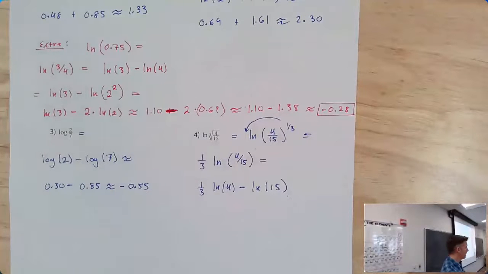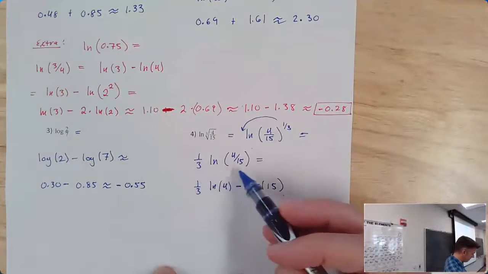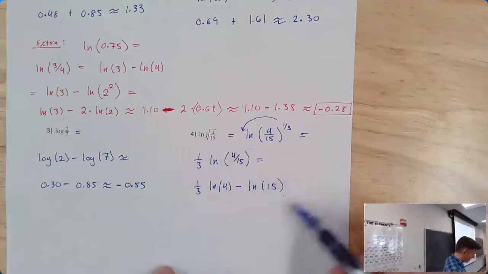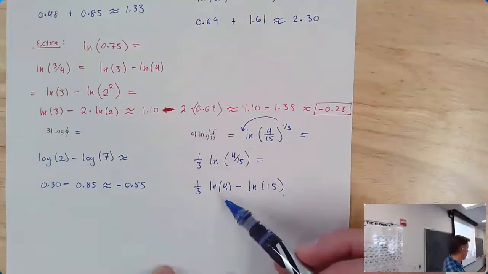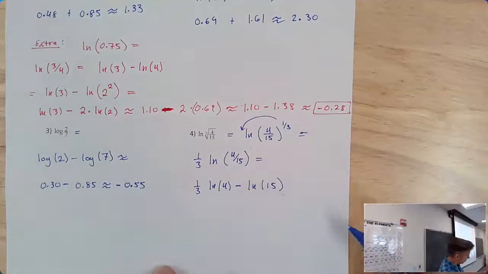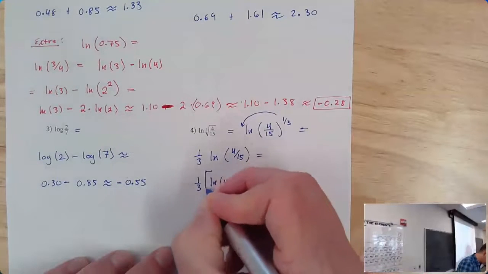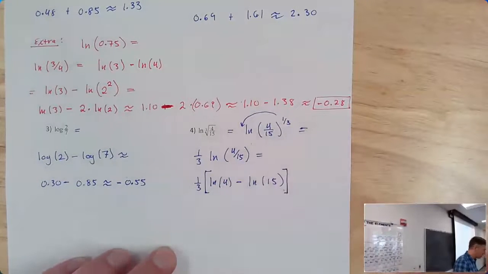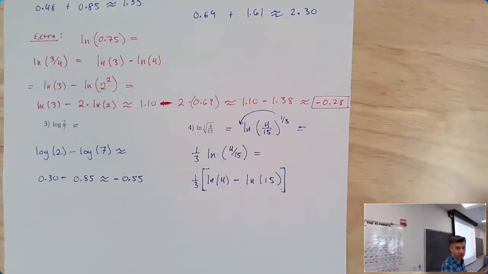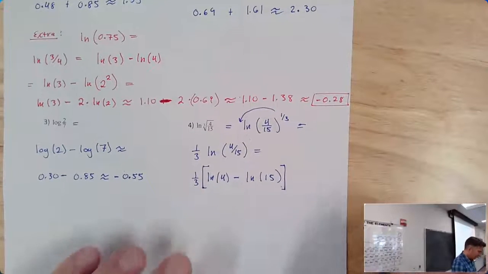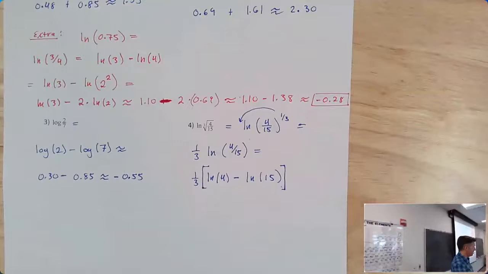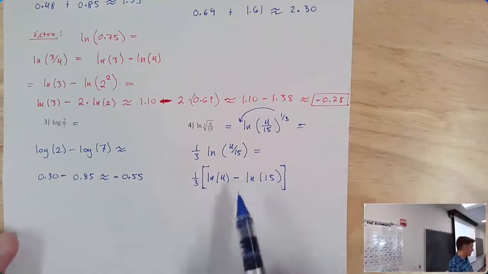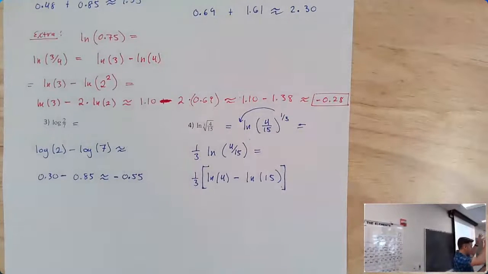And the small mistake there is 1/3 should be multiplied by everything here. But when I've written it this way, the 1/3 is only multiplying the natural log of 4, and it's not multiplying the negative natural log of 15. So what I really need here is brackets or parentheses to show that the 1/3 is still multiplying everything. And I don't think you could distribute it to each term, but you don't really need to. I would instead do all of this on the inside, and then at the very end, after I've gotten my inside approximation, multiply by 1/3.